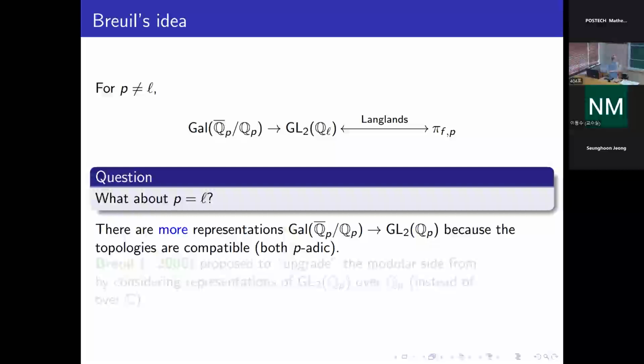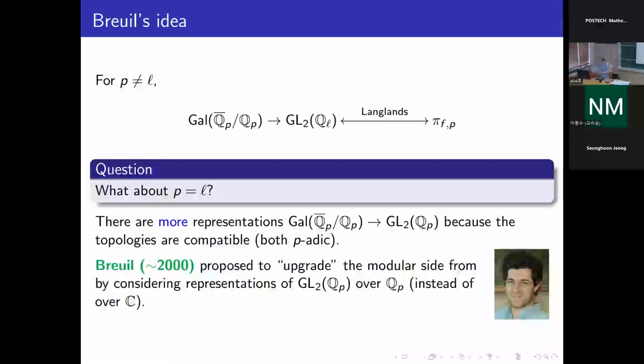And on the right-hand side, you have a complicated L group, like a generalization of a finite L power order group and a finite p power order group. But when L is equal to p, the two sides are more compatible with each other, and we end up having a lot more representations on the left-hand side. So something new has to happen there.